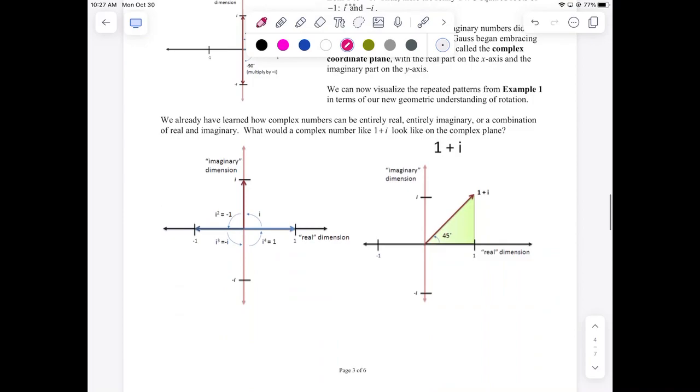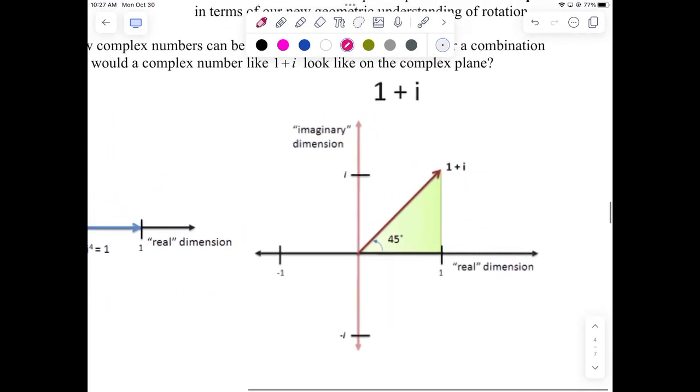All right. Just a real quick little aside here before we move on. How would you graph a number that has both real and imaginary parts, like 1 plus i? You can't graph that on the real coordinate plane, but you can on the complex number plane. You would come out 1 positive unit on the real number line, and then the coefficient of i is positive 1. So you'd go up 1 unit on the y-axis, which is your imaginary line, and you would draw a vector from the origin, the tail, and then the head is at the point (1, 1). And that line right there would be the graph of 1 plus i.